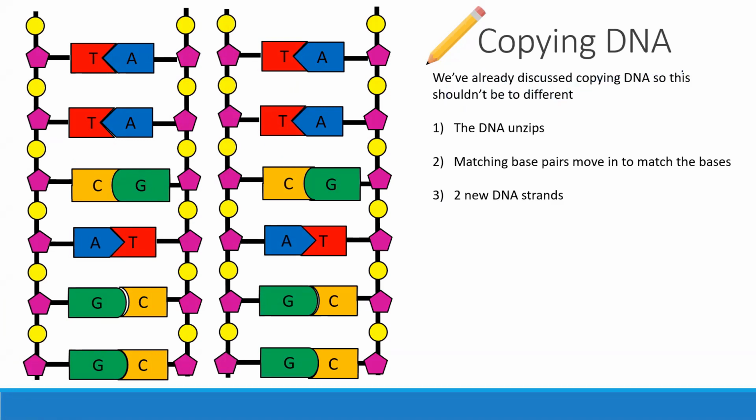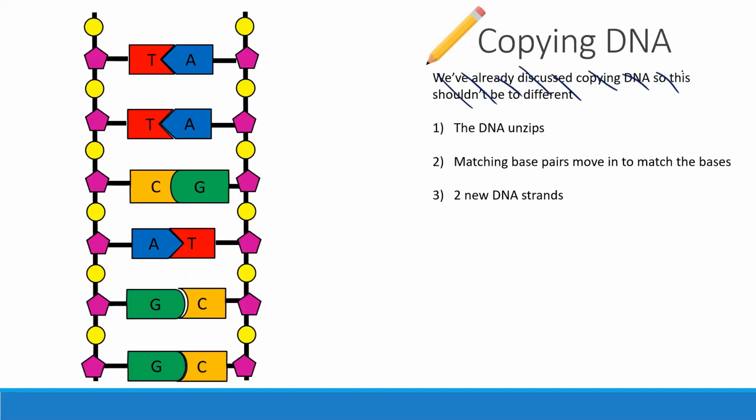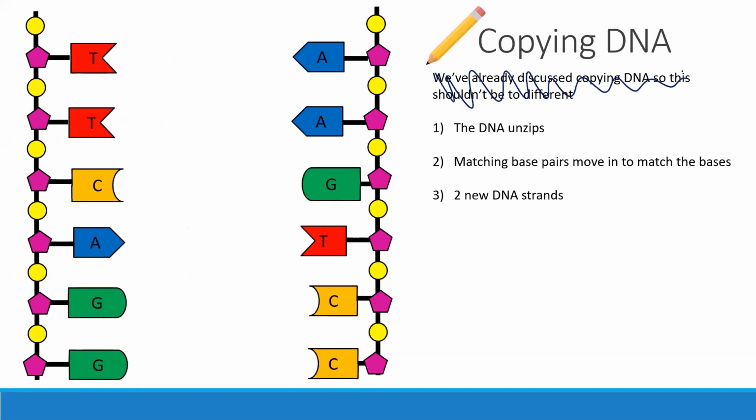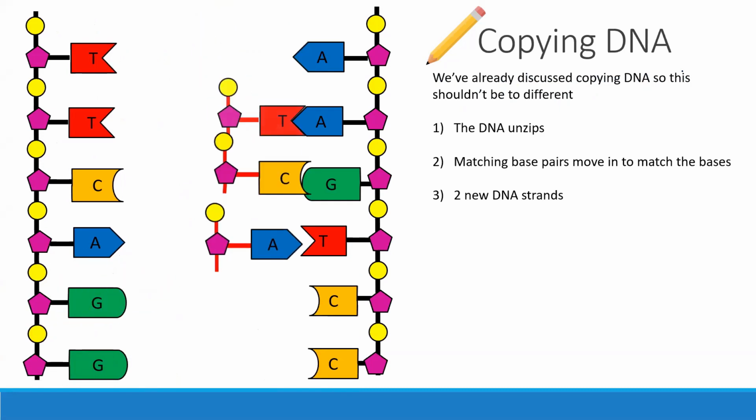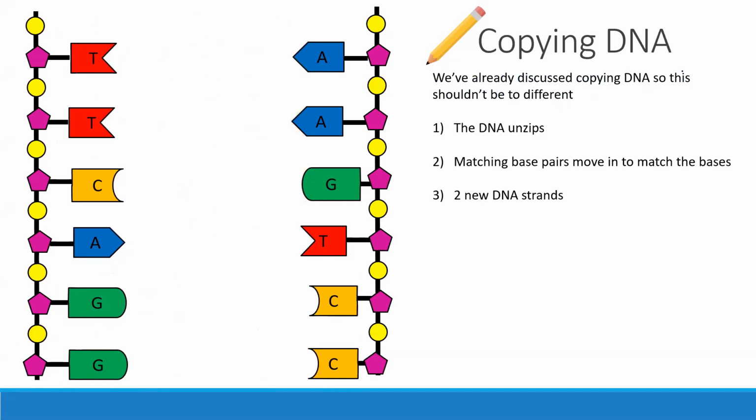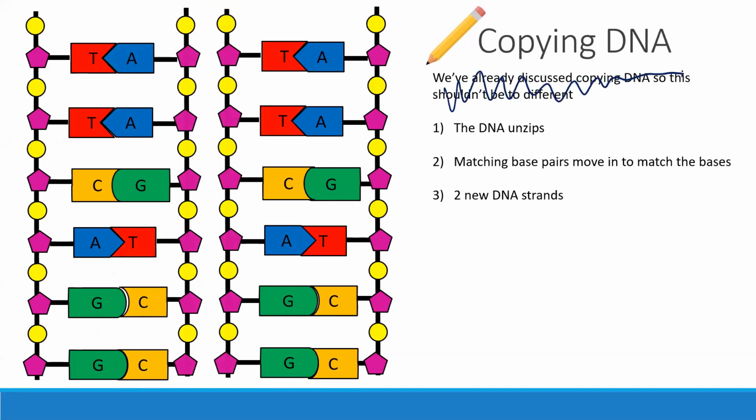Let's go through again. How does this work? Step 1, you unzip the DNA. Step 2, you replace some of these bases. And step 3, you end up constructing 2 strands of DNA. The reason we're able to construct these strands of DNA so well is because we know that T always bonds with A. So if I split these up, then T will bond with A again. And so you can actually copy these really easily. So what are the 3 steps?